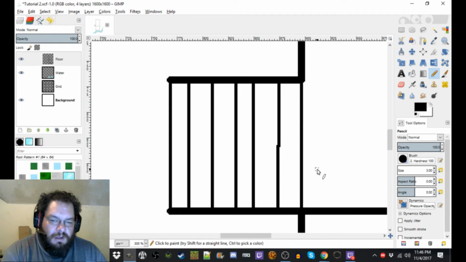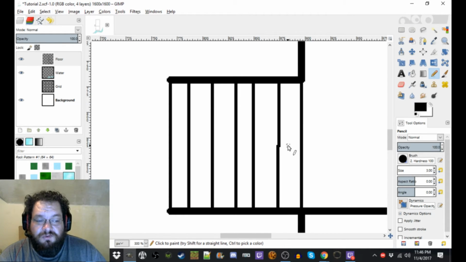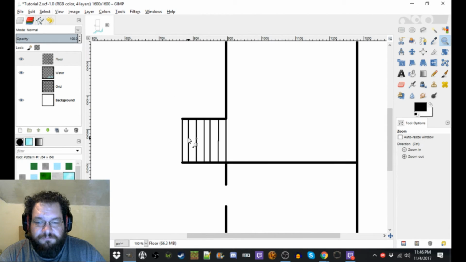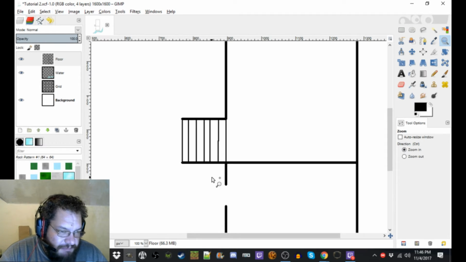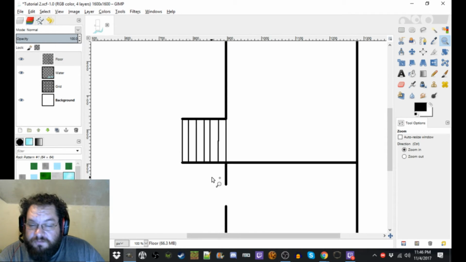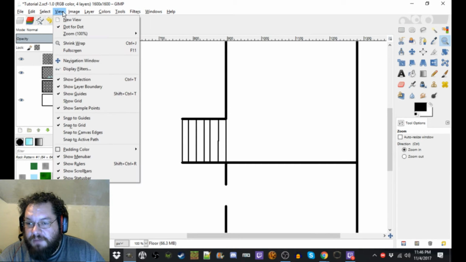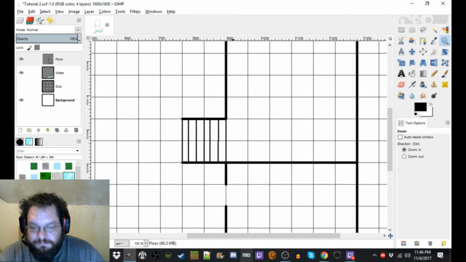Screw it. There's certain symbols that go on these things that tend to represent stuff. And one of those things is for stairs, because it might be stairs, might be a roof, might be something along those lines. So let's go ahead and turn our grid back on so we can see what we're looking at.